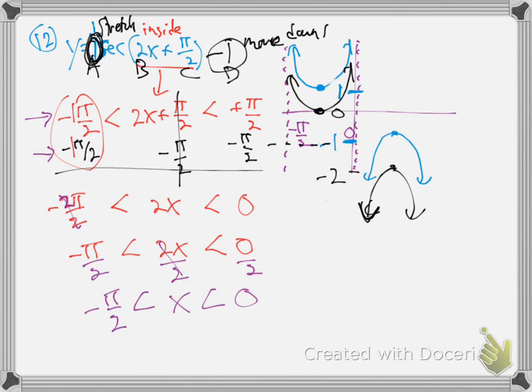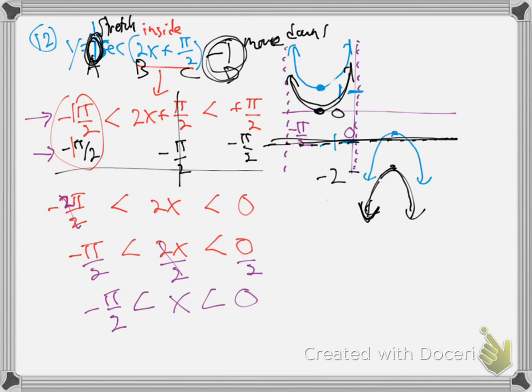Another way you could think of it is the new center is at negative 1. It used to be the x-axis. The whole thing moved down 1. The new center is down 1, isn't it? So that's how we did the sines and cosines. We found the new center. That's right, I called it the midline, didn't I? I said find the new midline. New midline's down 1. You can do the same thing here if you want. The new midline here is down 1. This is the new middle for this black graph and this black graph. Everybody see that? So let's go find the one that does that.